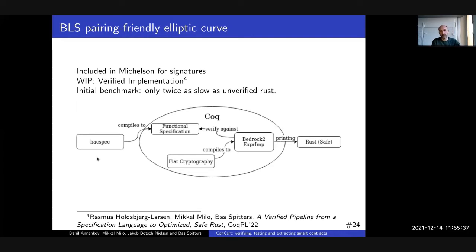So we want to have a small domain-specific language to actually write down these internet standards and write down primitives. They've provided backends to both F* and to EasyCrypt, and then use this, for example, to connect a simple specification, which you can just transliterate from the pseudocode in the standard, directly to Rust.